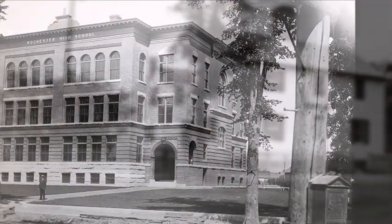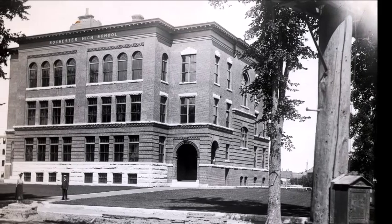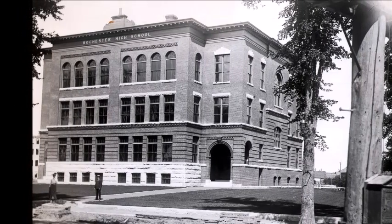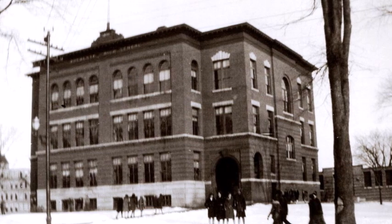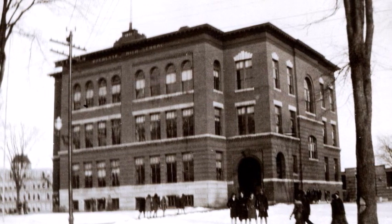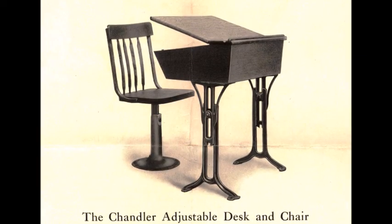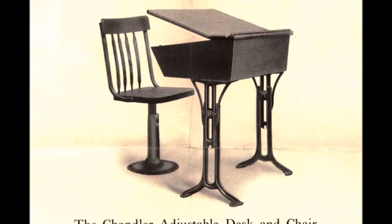In 1901, the new high school was completed, and according to the city's annual report, some of the biggest expenses were $23,600 paid to the contractors McGuire and Penniman, $3,000 paid to the Allen Fire Department Supply Company, $1,200 paid to William Walker and Son Architect, $93.86 was paid to the Boston and Maine Railroad for freight on all the new student desks.